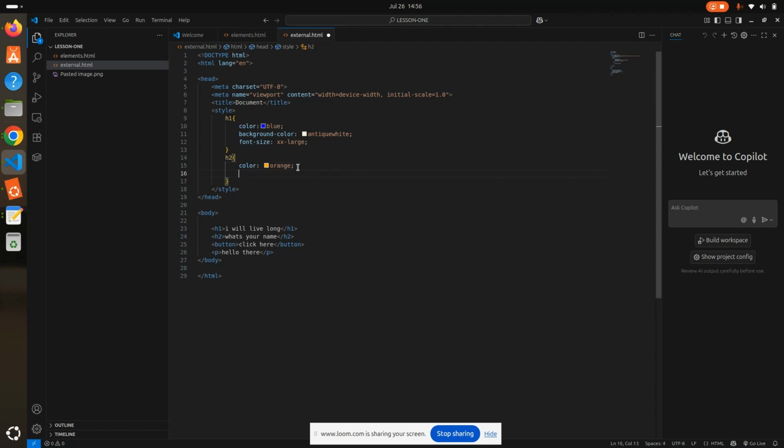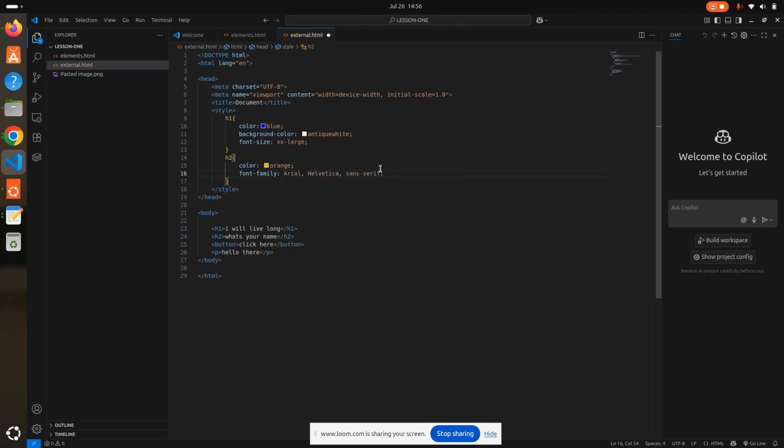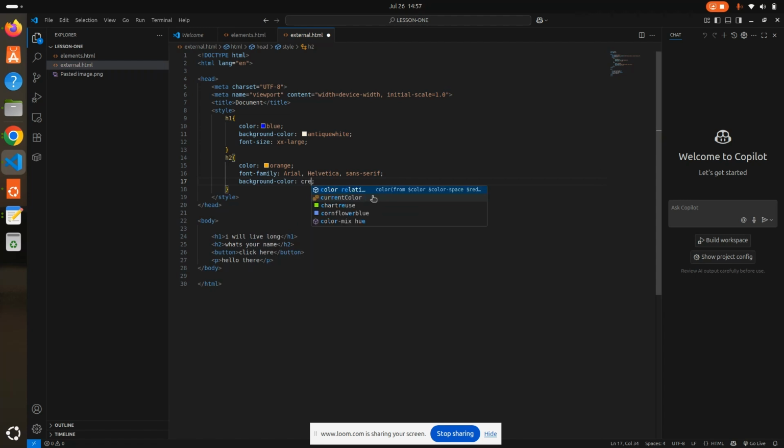Let's also give it a font family. Font family. No, not font weight. Font weight is like, we want it to be bold. Font family. Let's just select any random font family. Let's also give it a background of cream. Background color. And then maybe, let me type cream. Do they have cream? They don't have cream. Off white, white smoke. Let's just select wheat. Yeah, that looks good. So go ahead and keep on styling.